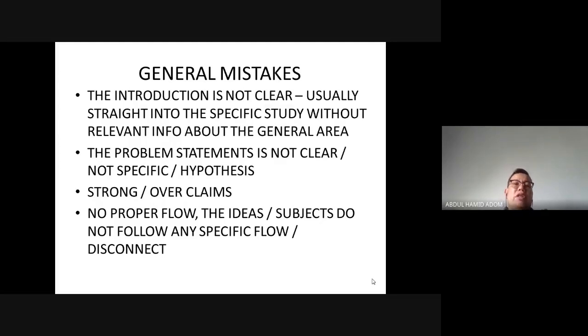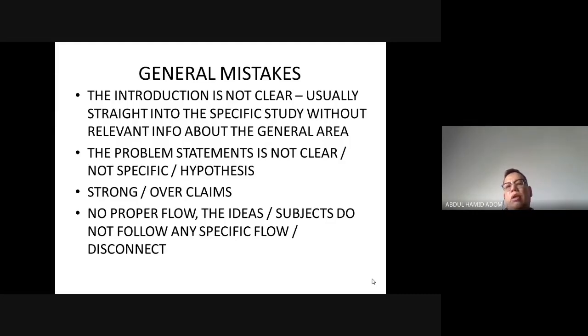The general mistake the students make, one is the introduction is not clear. This is actually referring to the abstract. Usually, students go straight into the specific study area with the relevant information about their general area. This is actually quite important because for you to be able to make the reader appreciate your work, you must give a perspective of your work in terms of the general area. Then they will see where you are coming from. They can see the motivation.